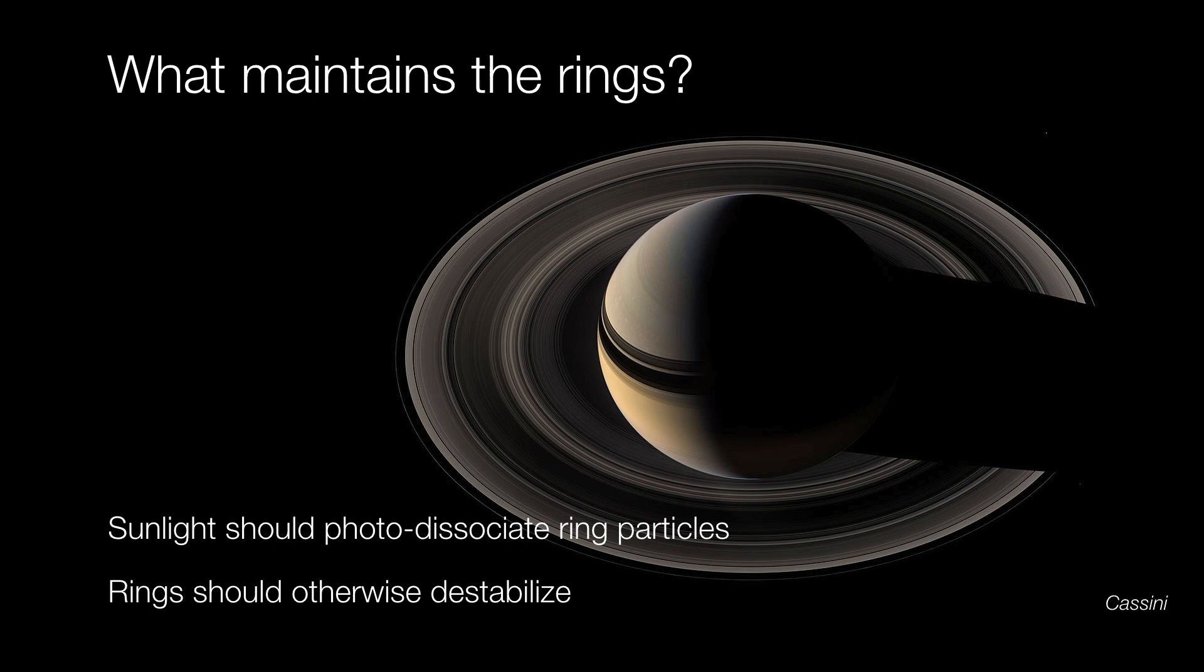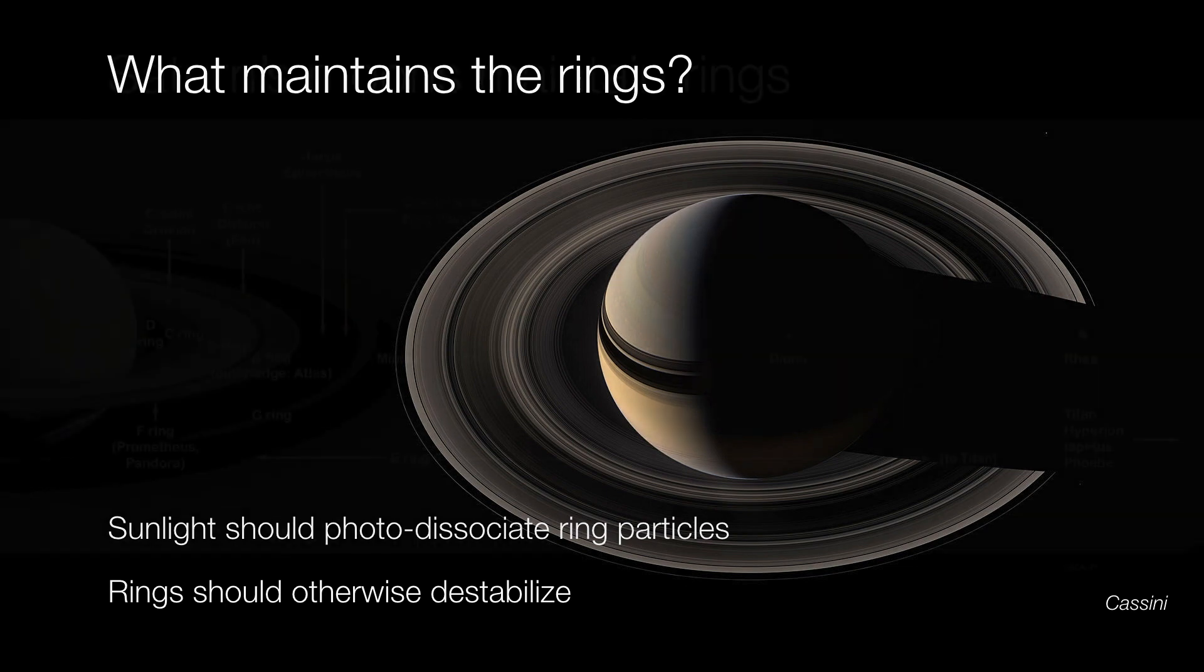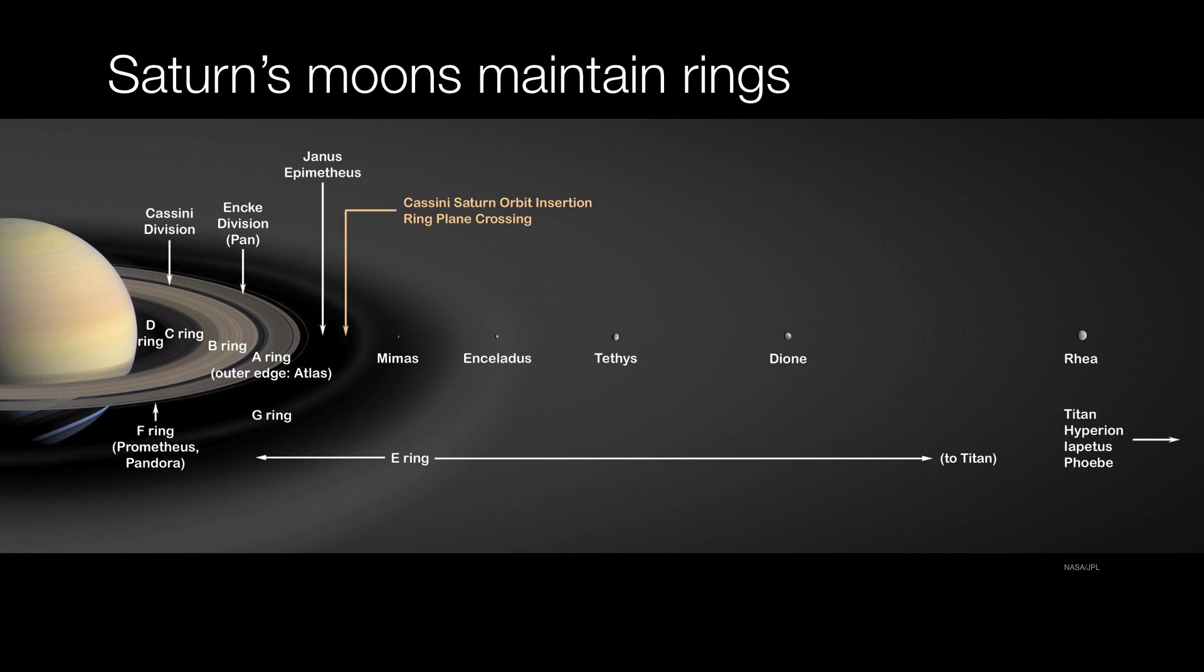But why are they stable? After all, there's a couple of things working against the rings. First of all, sunlight itself. These are water ice particles, and we would expect the sunlight to burn them off. Sunlight should photodissociate the ring particles. The second issue is that the rings should break apart by mutual gravity colliding into one another and either spiraling away from the planet or falling into the planet. So something is keeping this ring system stable, and the answer, of course, is gravity. Specifically gravity from Saturn's moons. And the moons are employing a couple of different mechanisms to keep things nice and tidy. The first are what's called orbital resonances. The second are shepherd moons. And the third is something that I'm just going to call replenishment for the purposes of discussion here.